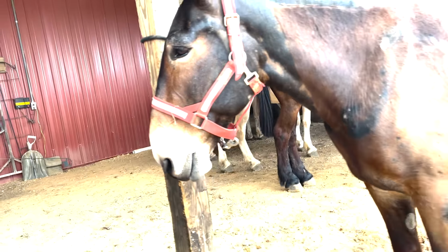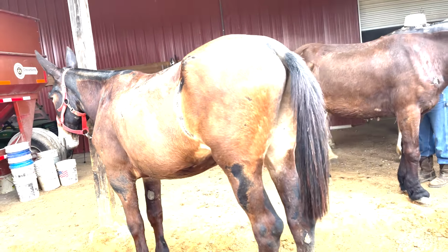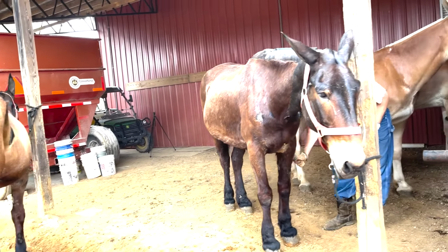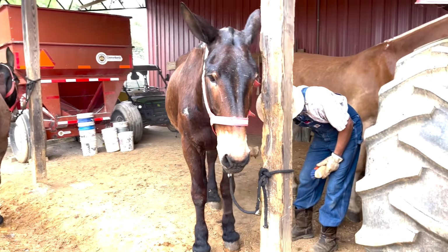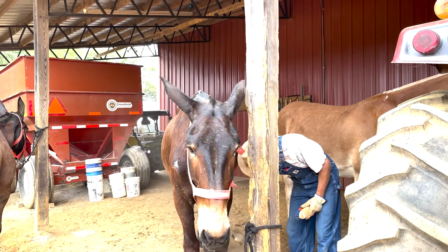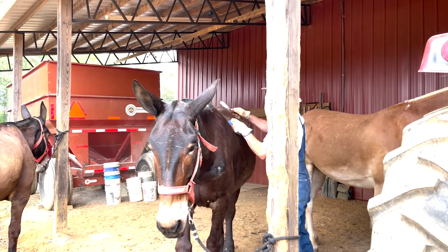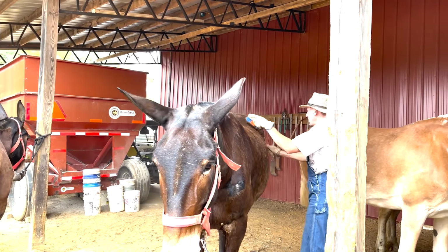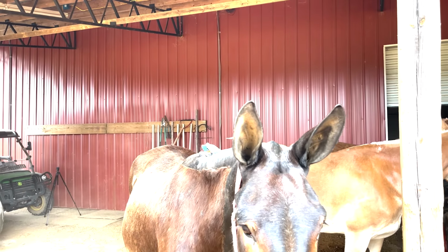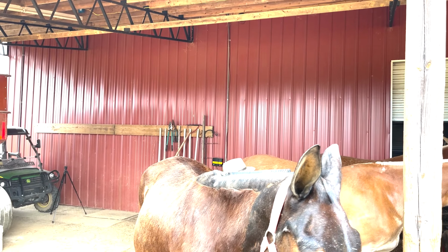And we typically here have real good grass in the spring because we get warmer quicker. And our grass, we put chicken litter out in the fall, and we have all that nutrients laying there, so we start getting some warm days in February, and our grass is instantly putting out. So usually by the 15th, no later than the 20th of February, our hay consumption is cut way, way down, and we're running on mostly grass.